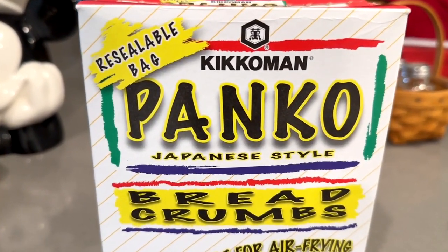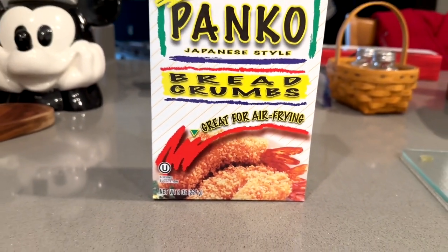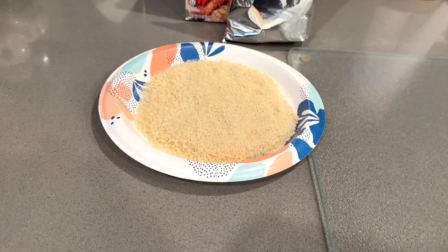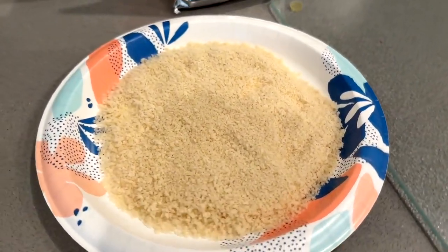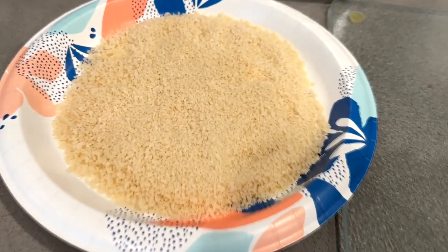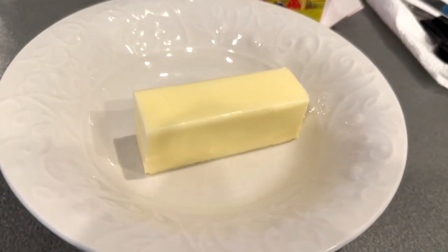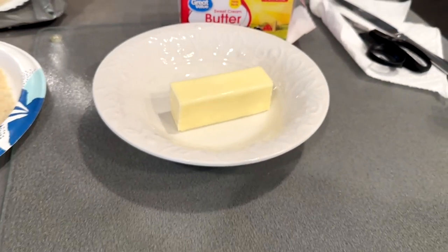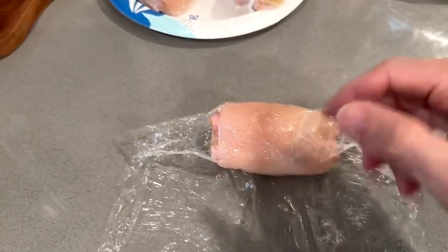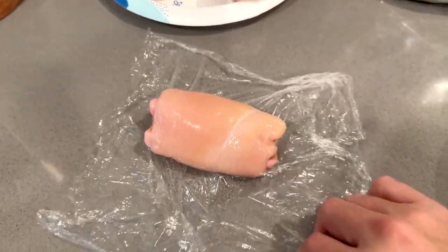Some people use cornflakes. We like panko because it's really easy to deal with. Take the breadcrumbs and scatter them on a plate like this so you've got a nice little layer. Then you're going to take your butter, put it in a little medium dish, stick that in the microwave, and completely melt it.